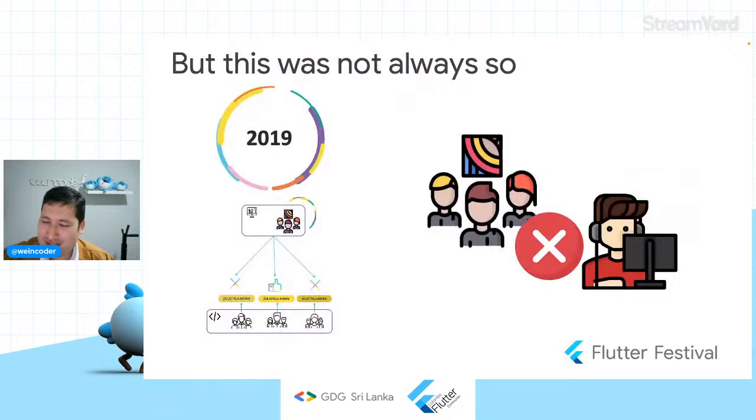But this was not always so. In 2019, we faced a significant challenge because we had the next product. When we began our analysis, the organization worked with different teams on the same digital elements. For example, a team was developing a button, and at the same time, another team was also doing the same button in their application. To top it off, the design team verified both elements. We could go on like this.